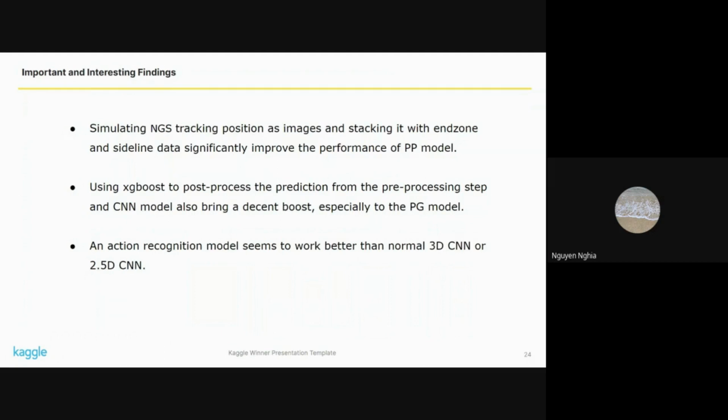Using the attribute model to post-process the prediction also brings improvement to my cross validation score and the leaderboard score. And the action recognition model seems to work better than a normal 3D CNN or 2.5D CNN.